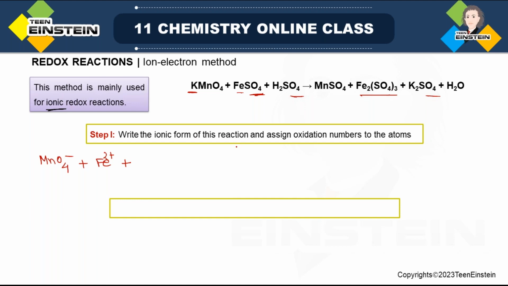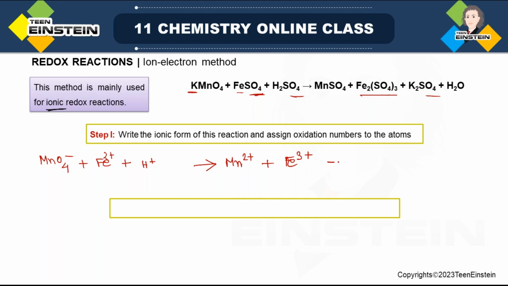Then we have H2SO4. That means this reaction is occurring in acidic medium. Now when it is acidic medium, you can write H⁺. You can also write 2H⁺ or H⁺. It doesn't matter because ultimately we will balance it. Then on the right hand side we have MnSO4, but we are cancelling SO4 because there is no change in the SO4 unit. It is simply Mn²⁺. How is it Mn²⁺? If you remove SO4, which carries a total of 2 negative charges, the remaining positive charge on Mn is 2+. Now iron 3+.